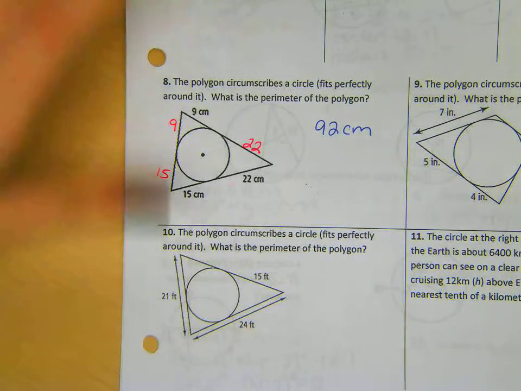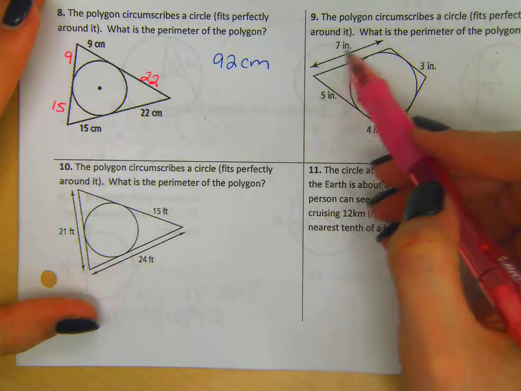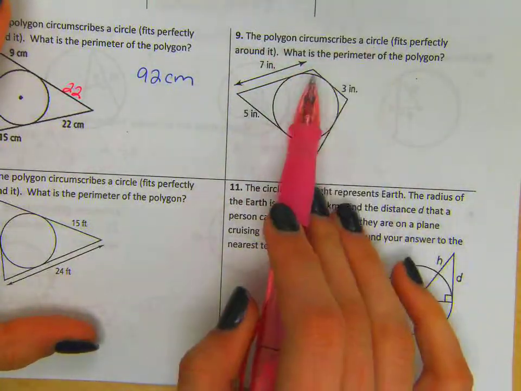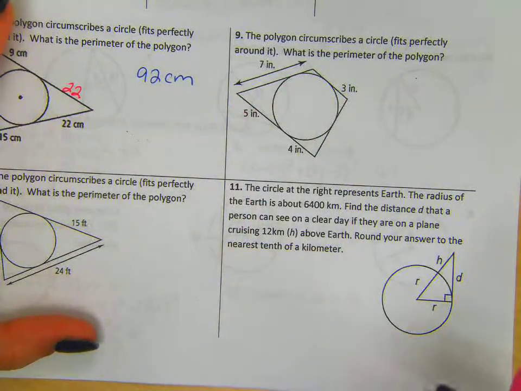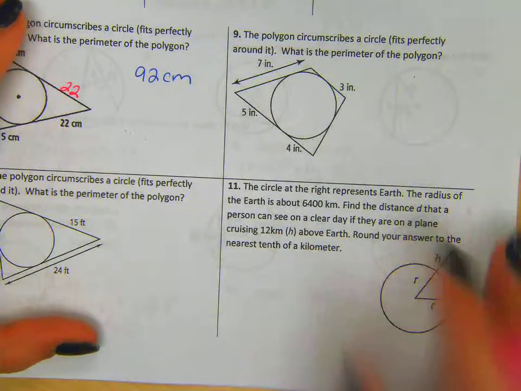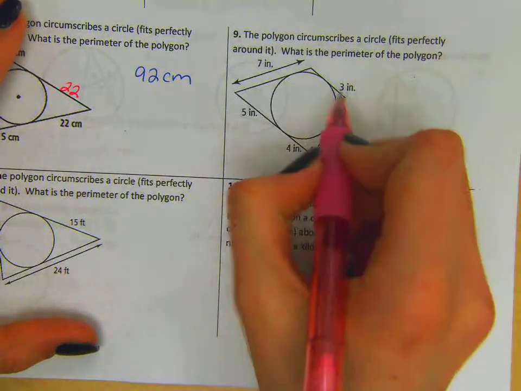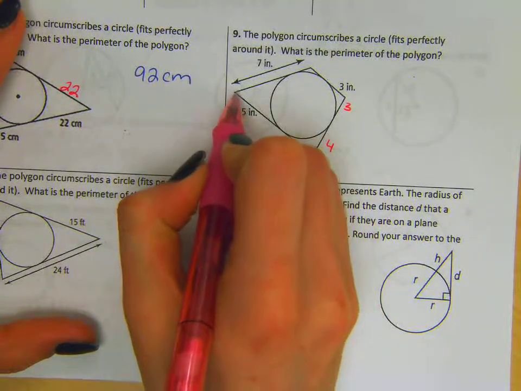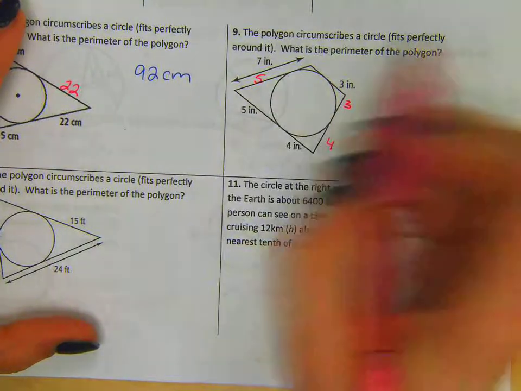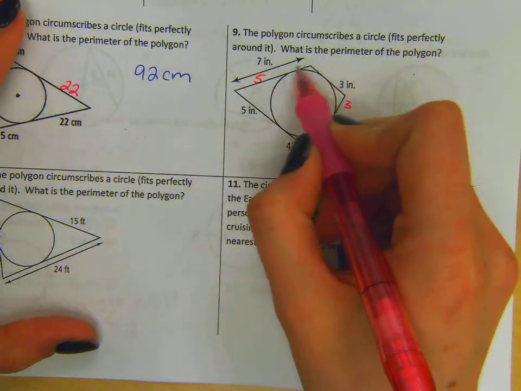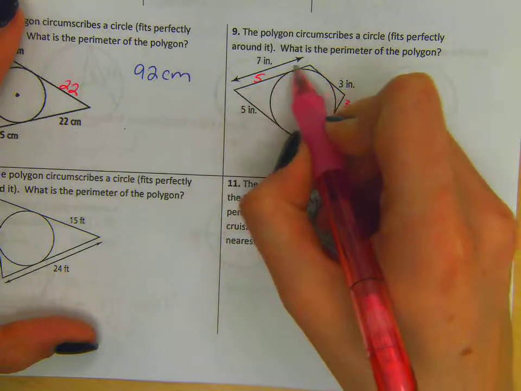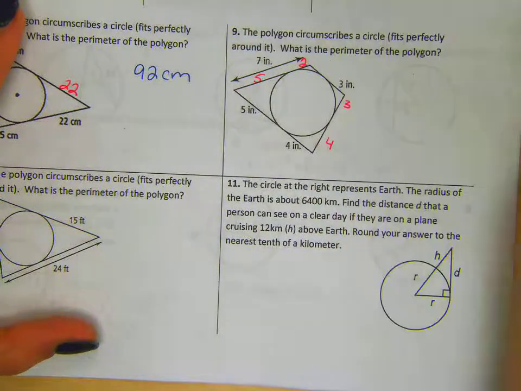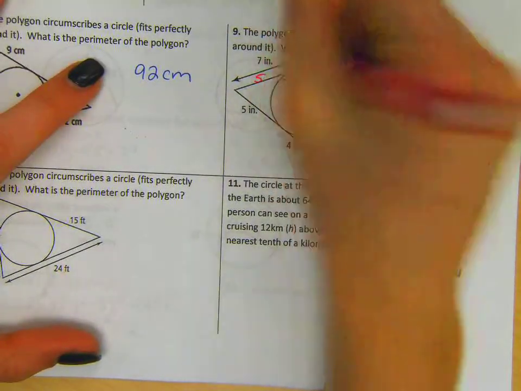Example number 9 is a little bit different because now instead of being given just pieces, I'm given an entire side. So still, the polygon is circumscribing the circle, so fitting all the way around. This time we have a four-sided figure and I still want to know what the perimeter is. Going through our missing pieces, this is three because this one's three. These two sides are the same. Here we go with five and from here to here is also five. I need to know what goes on this corner here. My entire side is seven, but from here to here is five, so that leaves two for this missing piece and two for this missing piece.